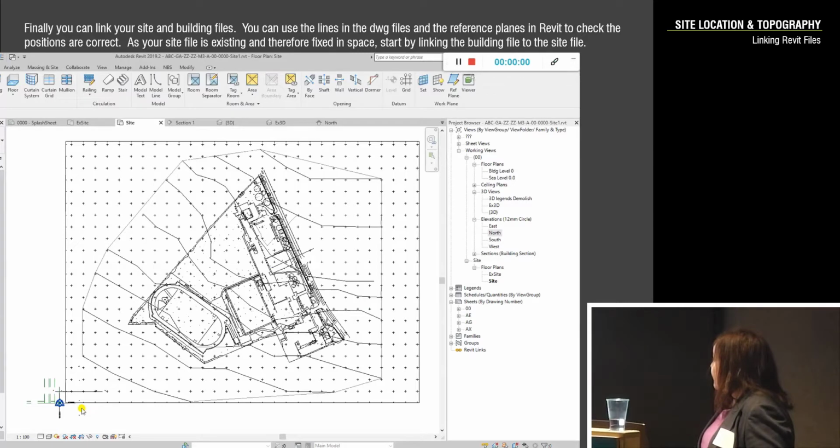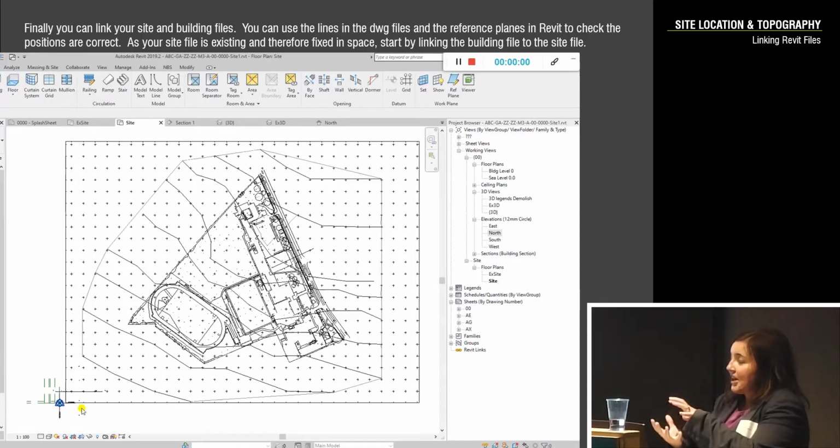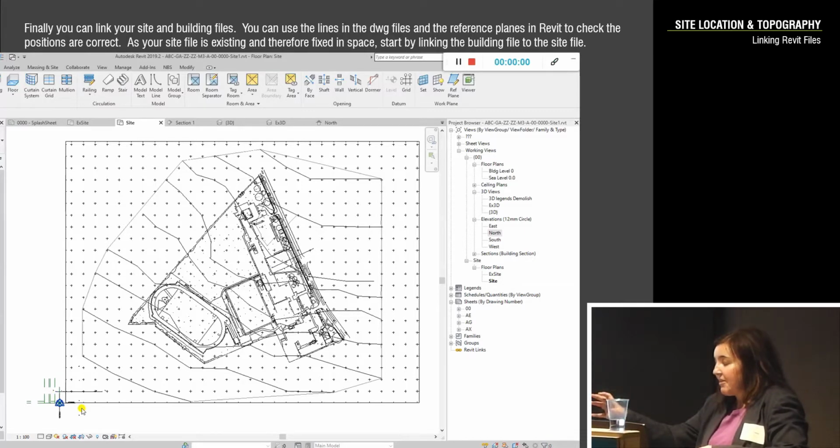So the next bit is that you might want to bring these files together and link the files. This is something where people often have issues with linking files together and things seemingly moving around. A lot of the issues, I think, come when you've got your building in positive space and you send that to somebody and they bring it in origin to origin and draw over the top of it, then everybody's just stacking up. If you've drawn it off somewhere odd and it doesn't suit somebody else's system, they'll move it and their building will be somewhere else, and it all can get very messy.